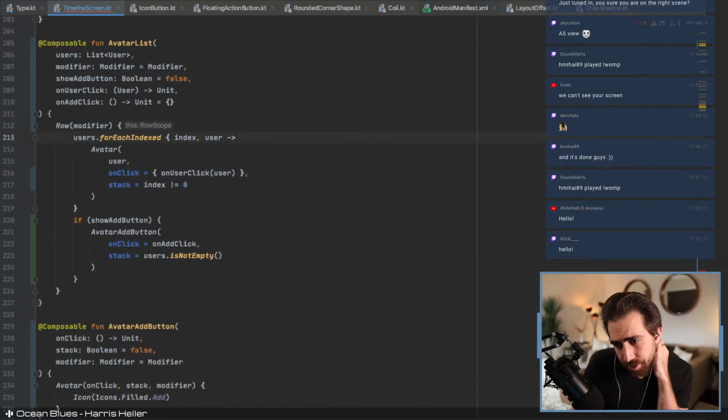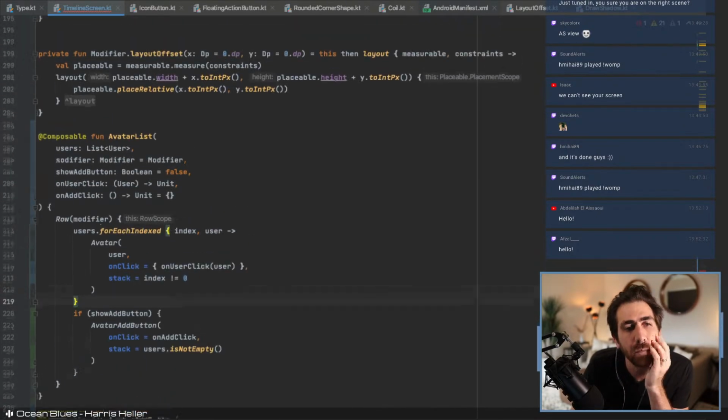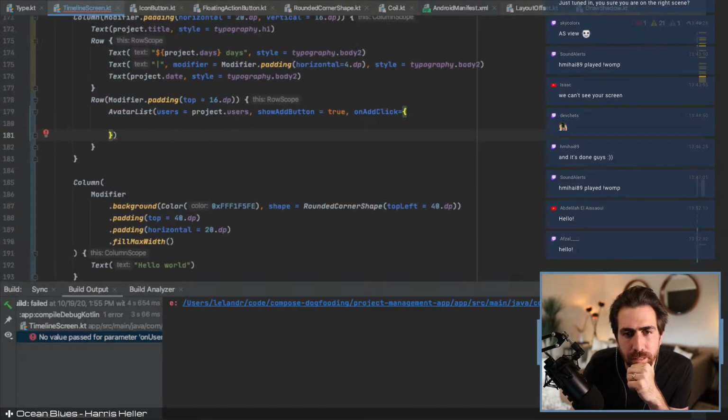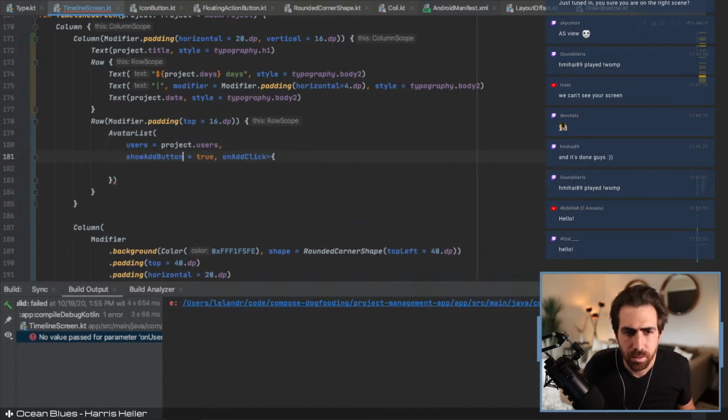All right, let's see what that looks like. It shouldn't look much different than last time, but we've got some stuff set up. No value passed for printer. Oh, on user click, right?